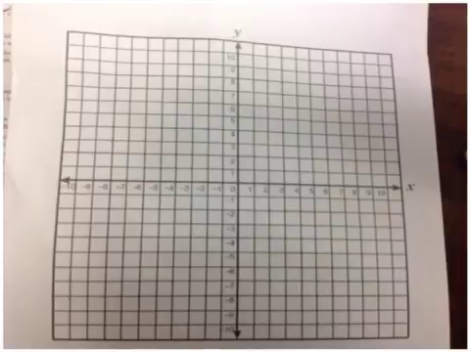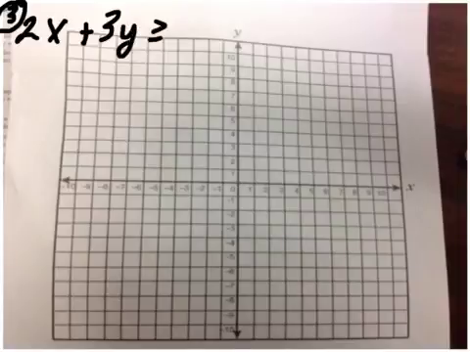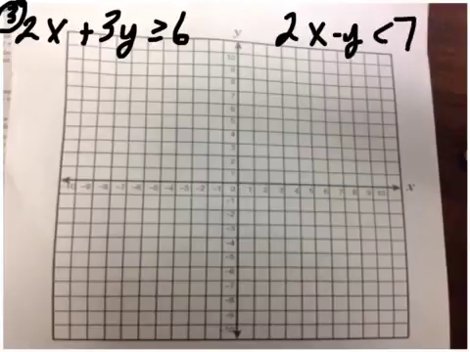If I choose number 3 to do, I have to graph that line, and graphing that line means that I'm going to have to put it in a form that's easy to graph. So again, this is number 3. 2x plus 3y greater than or equal to x. And then the other equation, I'm just going to write it over here in a separate column, is 2x minus y less than 7. In order to graph these, I'm probably going to need to go ahead and solve for y. So let's do that.